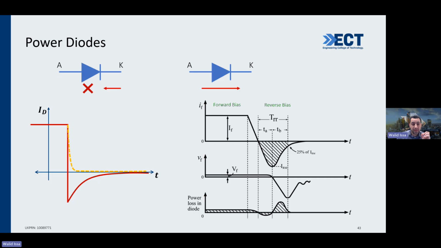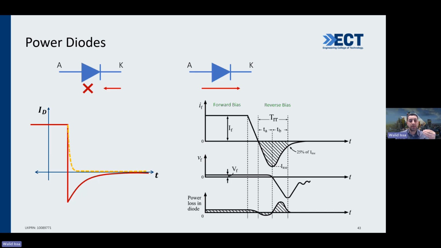When we look also at the switching speed of that diode, if you, for example, bring the anode here to a higher voltage than the cathode, it will conduct current. But what if I make it lower? It should stop the current. Unfortunately, it will not stop the current, as this orange line shows. We want this: we want to stop it as fast as possible and go to the zero line. But unfortunately, no. It will drop and conduct in reverse, so it will allow some current before it stops.